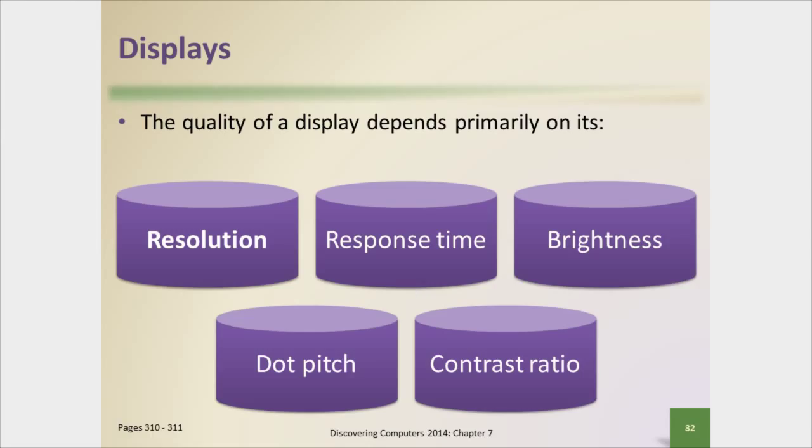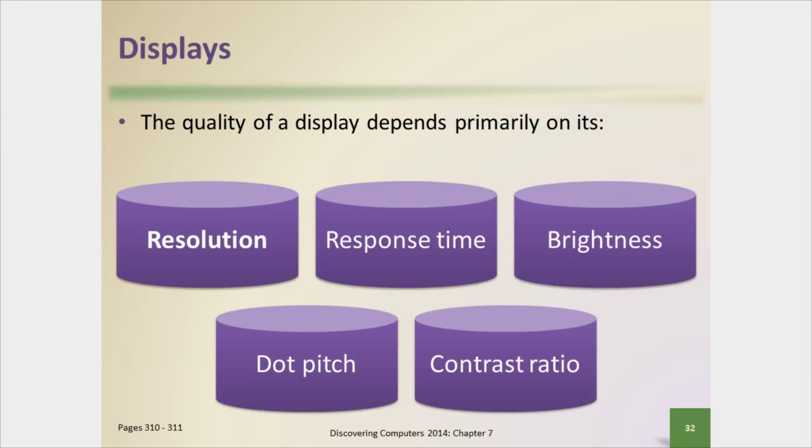You want to be able to have a very bright monitor, whereas if you're in a dark room, it doesn't take as much capability from the monitor to be able to produce a usable picture. Dot pitch is kind of related to resolution in that it describes the relationship between pixels on the display. If you want more detail, higher quality images, you want a smaller dot pitch.